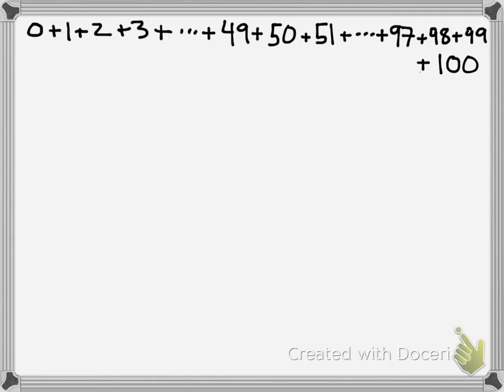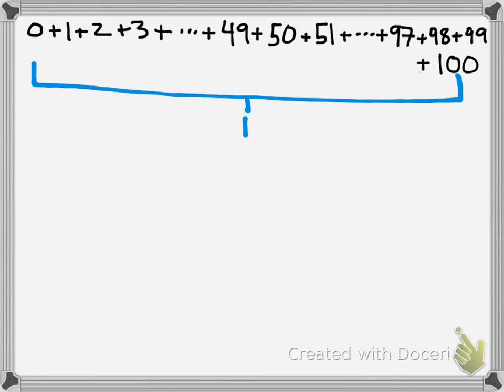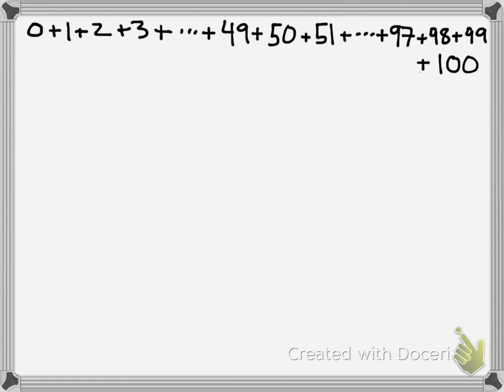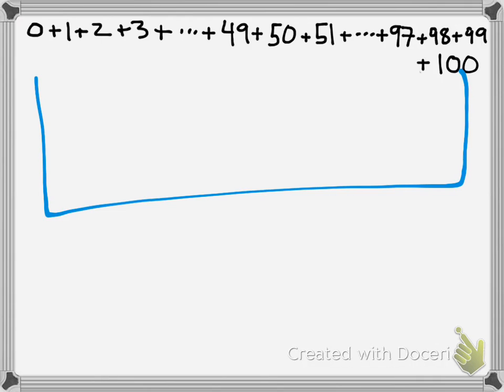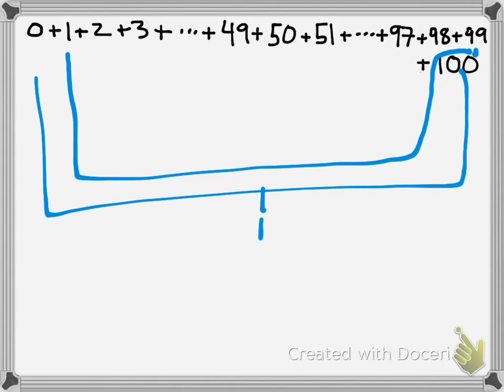Well, how would I think about this? Is there a shortcut to this? Well, I don't know. Let's think about this. Well, hey, that's interesting. These two numbers, this group of 1 and 99, adds up to 100, obviously. Well, what about this group? 99 plus 1. Squeeze in there. That's a second group that adds up to 100.